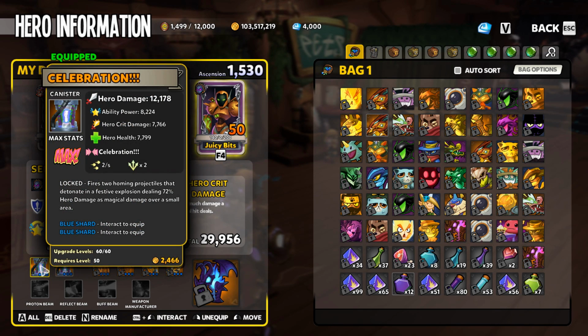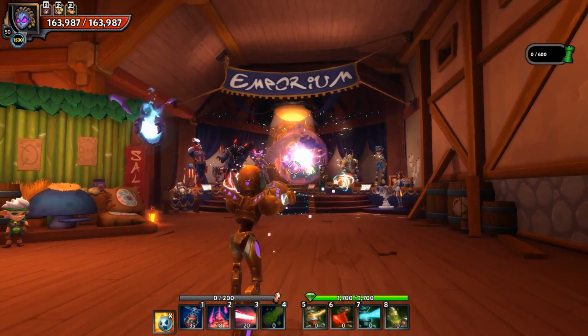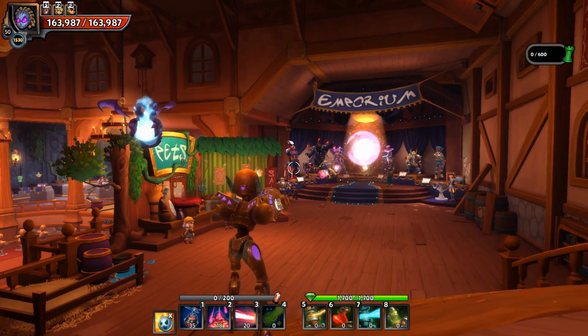Now, you're also going to want to just use whatever weapons you find as you're leveling up. I'm using a Celebration here, although Celebration is absolutely terrible for burning heat. And this build is all about burning heat, so there is another bad example for you.